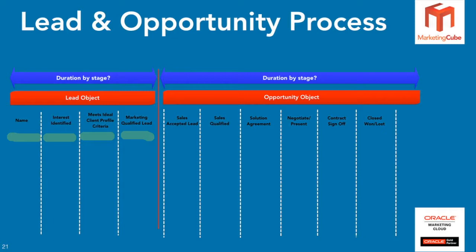But the thing is, captured within the back of most of your CRM systems, this information is available. So typically within the lead object of the CRM and also within the opportunity object of the CRM, there is a drop-down menu. So when users are working on the opportunity object, and as they progress that particular sale and they move it from a sales accepted lead to a sales qualified lead to a solution agreement, etc., as they move along through those various areas, the system time and date stamps each of those in the back of the platform.